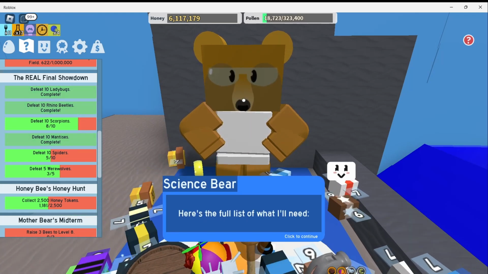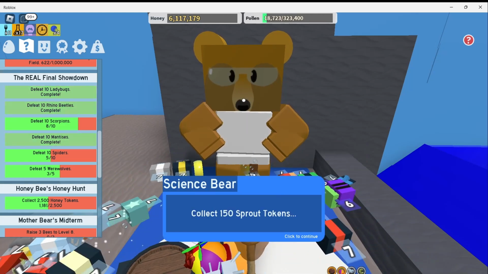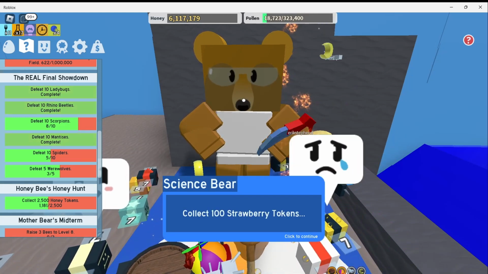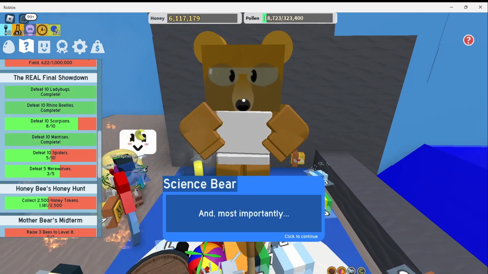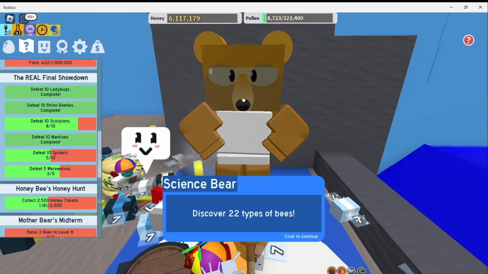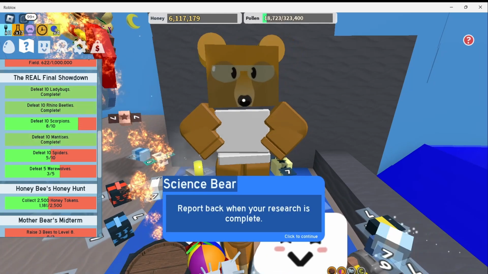Here is the full list of what you'll need, or I'll need. Collect 150 sprout tokens, collect 100 strawberry tokens, 100 pineapple tokens, and most importantly, discover 22 types of bees. Report back when your research is complete.